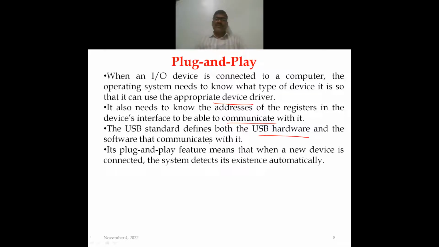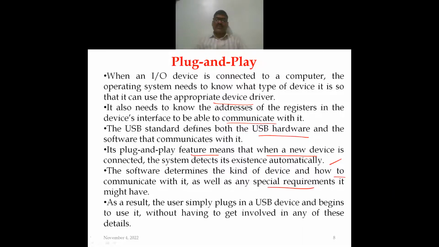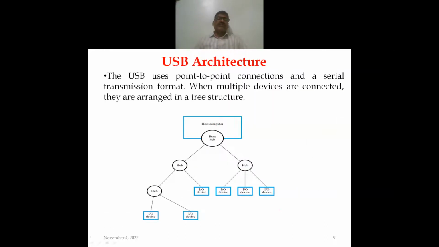The plug and play feature means that when a new device is connected, the system detects its existence automatically. The software determines the kind of device, how to communicate with it, and any special requirements it might have. As a result, the user simply plugs in a USB device and begins to use it without having to get involved in any of these details. These details are hidden from the user's perspective.